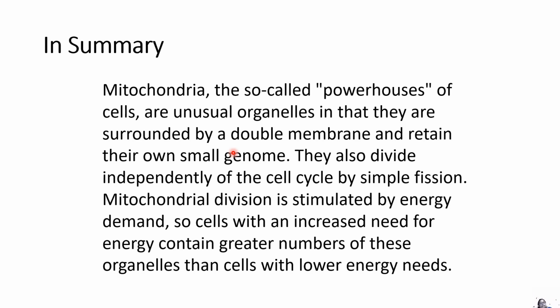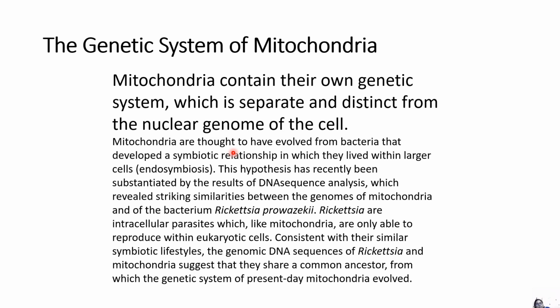They also divide independently of the cell cycle by simple fission, and mitochondrial division is stimulated by energy demand. So cells with an increased need for energy contain a greater number of these organelles than cells with lower energy needs. The genetic system of mitochondria is pretty complex and yet pretty self-explanatory. The mitochondria contain their own genetic system, which is separate and distinct from the nuclear genome of the cell.